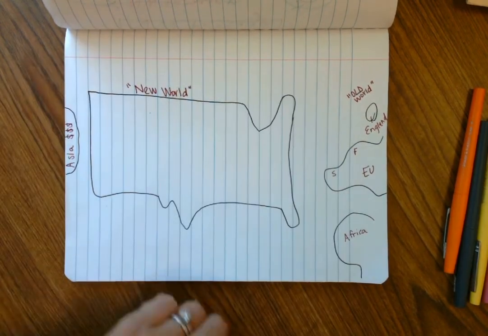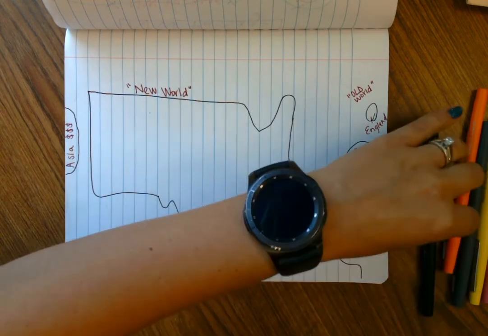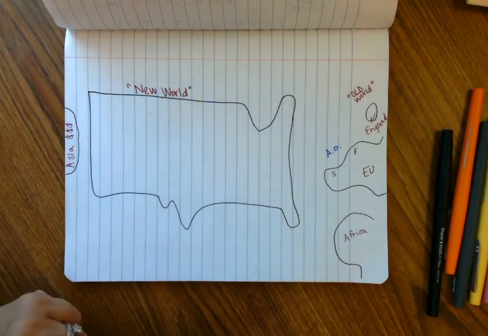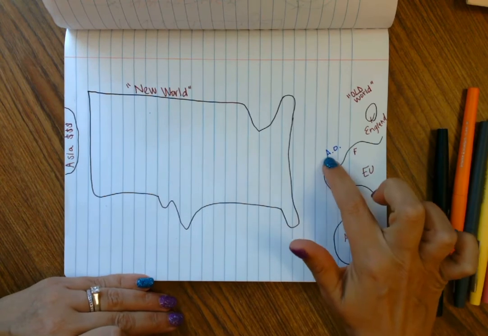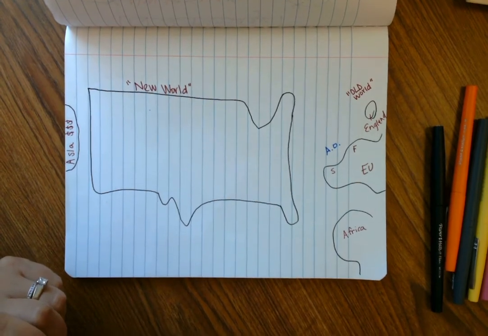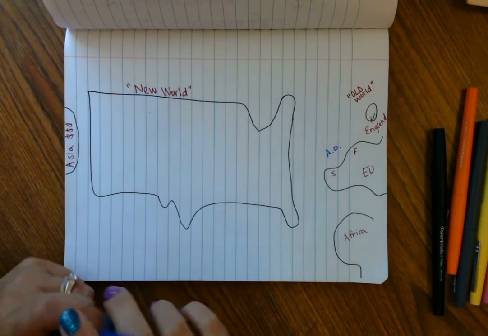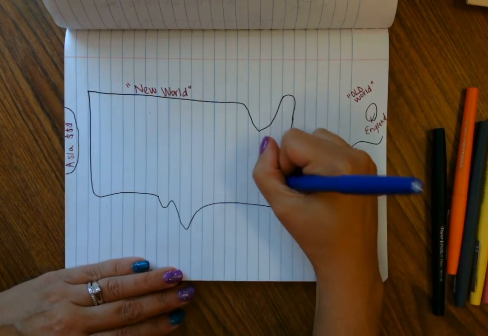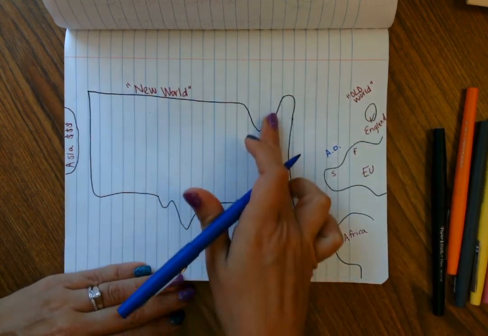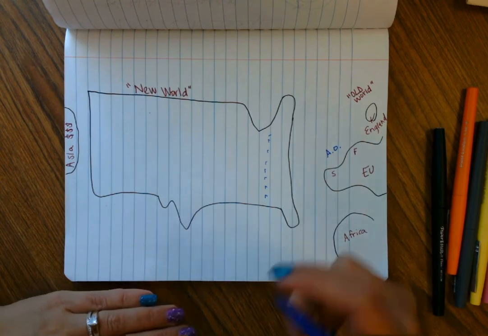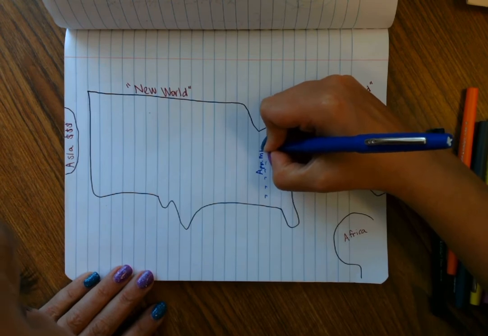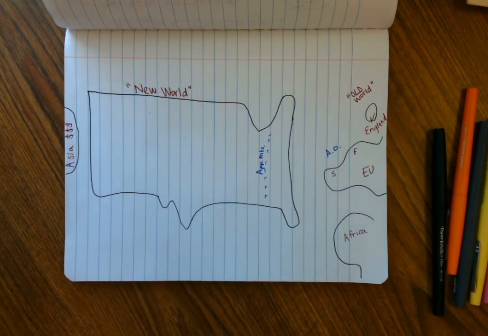Inside, with our new world, we need to label some of our geographical features. So here we go. We're going to start off by labeling the Atlantic Ocean. Now notice, I'm just abbreviating this time. Last time we wrote it out, but because we've already done it once, we can go ahead and abbreviate. There are some things that we will have to make sure that we write out a little bit more, but for this, we can just abbreviate. All right, moving on westward, as you hit the land, the first natural barrier that's going to prevent colonists from expanding west is, of course, the Appalachian Mountains. Right there, APPMTS, Appalachian Mountains.